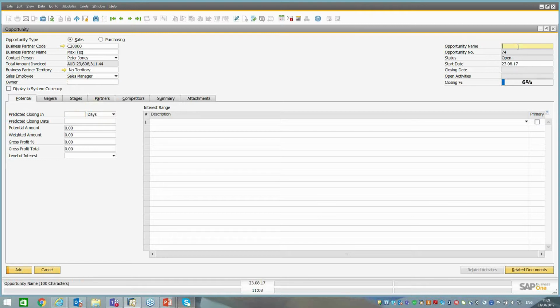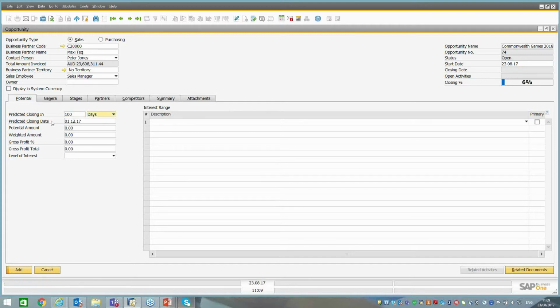So I can give the opportunity a name. So it may be that this is in relation to the Commonwealth Games in Gold Coast. And so there's a start date, and let's say I think I'm going to be able to close this within 100 days.